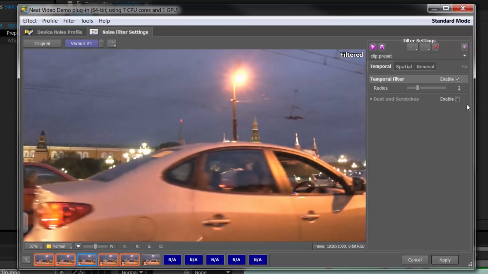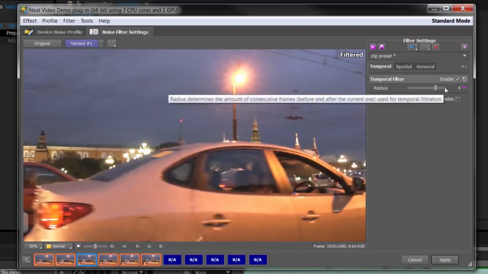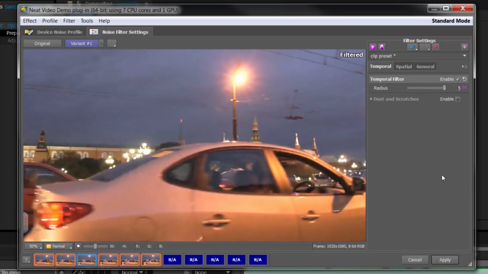And if you want to see how effective it's being, you can actually disable it. So that's the noise that's being got rid of simply by the temporal filter, which is looking at changes over time. If you want to increase this, you can simply click to increase. That's now 3. And click again, 4, or just use the slider, 5 frames. And you can see that it does make a difference. There's a little reset button here that will just take it back to its default setting of 2. So this is at 5, and that's at 2. And actually it does make a difference.